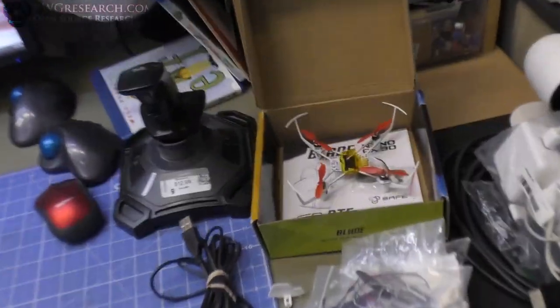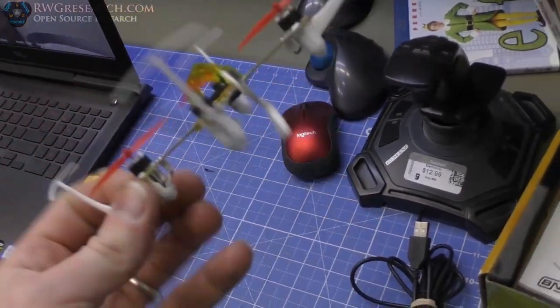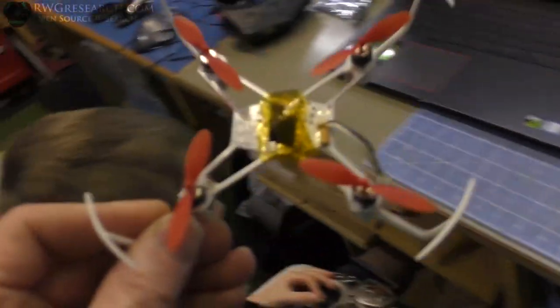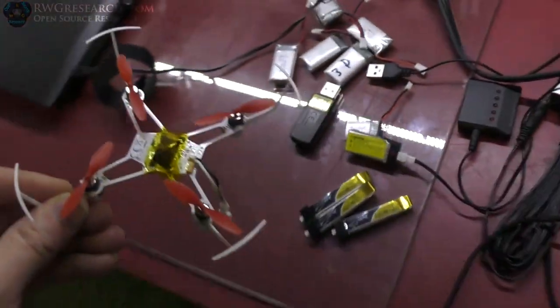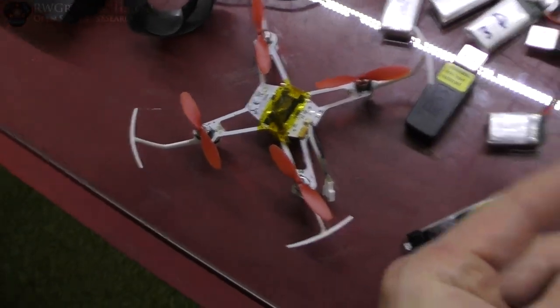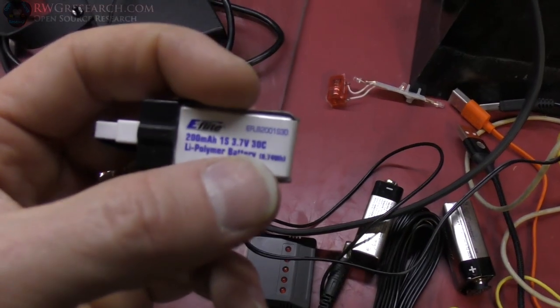I also have this thing, which I picked up for 10 bucks last year, and I repaired it, and we put an FPV camera on this and flew it. But what I'm learning is C ratings on batteries on these little things are very, very important. So this is the factory battery. It comes with this thing, and it is a 30C rated one cell.